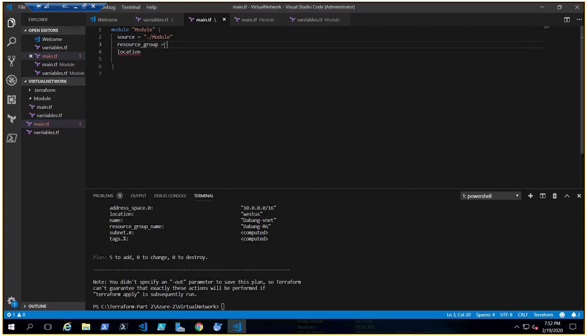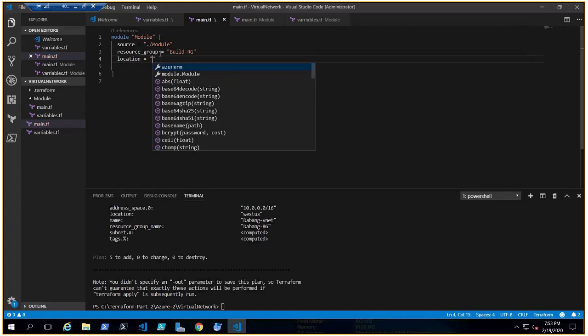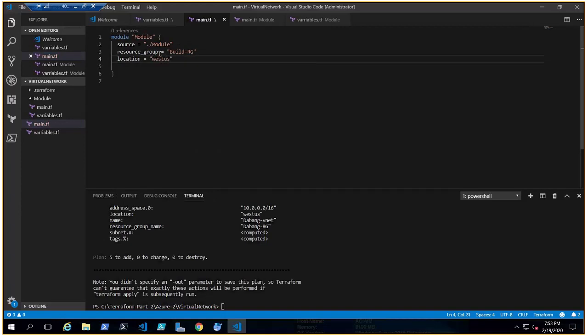Let's make the name of the resource group, I'm gonna make it build RG. Okay, and let's make the location West US, or we were doing West US before. Let's make it East US.